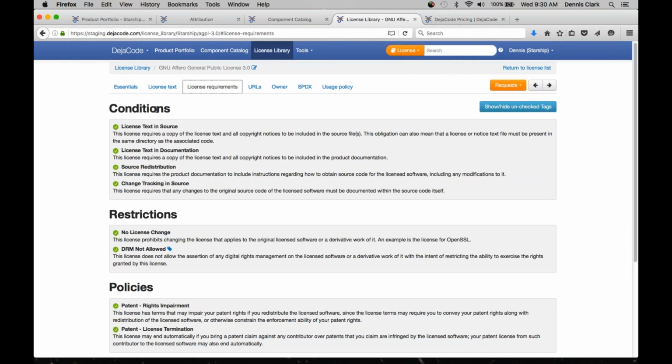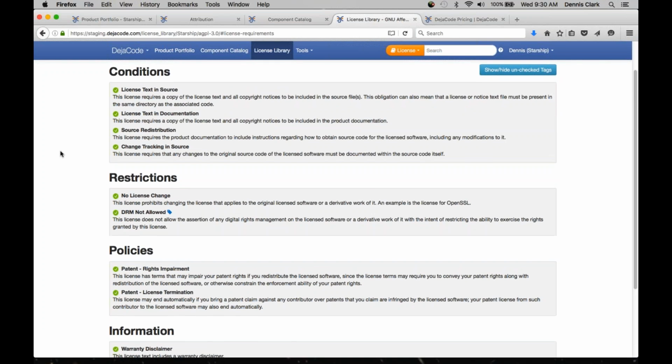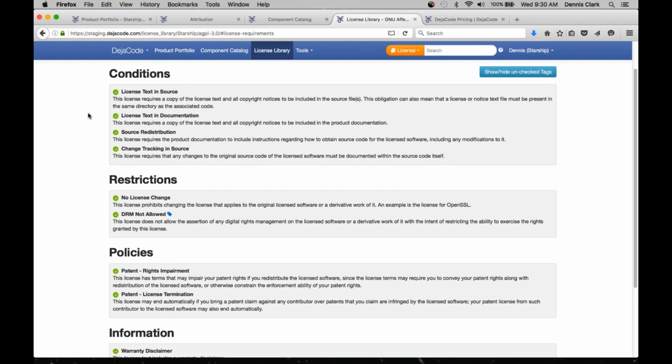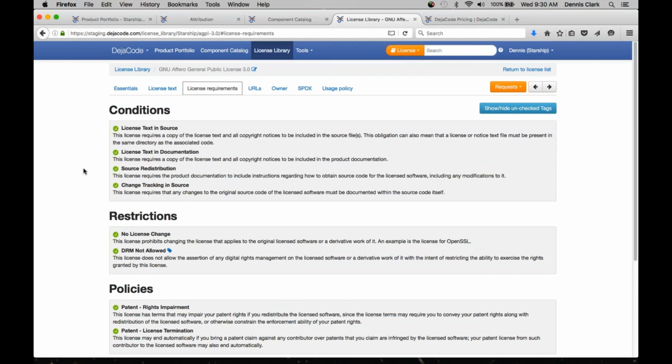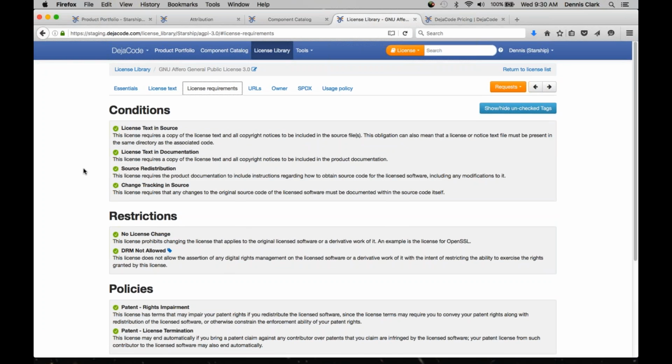Some people might call these obligations. And so this grouping is all configurable. The order of them, too. Suppose you wanted to tag a license as saying any use of this component requires legal review by a legal department. You could put that right at the top so that anyone could see that.